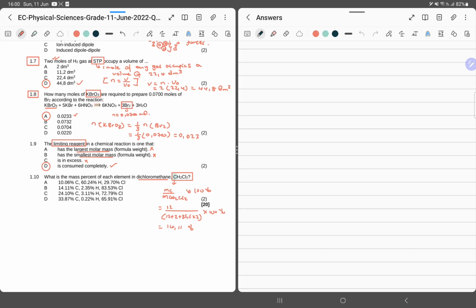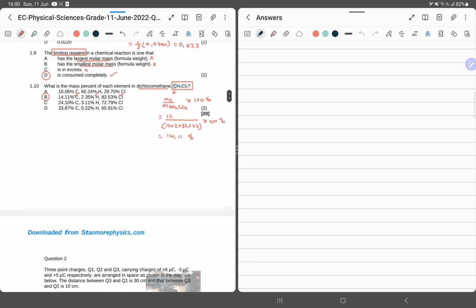Now when we investigate here, we've got the percentage of carbon as that in B, and if that doesn't have any other issues with the other options, most likely that is the one. But do double check the hydrogens and the chlorine. Remember, you use the numbers that you see there. For hydrogen, you're going to use 2 because there are 2 atoms of hydrogen. If you're using chlorine, you're going to use 2 atoms of chlorine. So that would be 35.5 times 2 over the molar mass, and then you multiply by 100. You should be getting those values. All right, so that's it for now. Let's just move on to the next question.